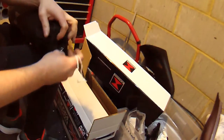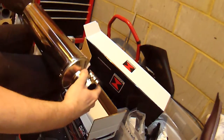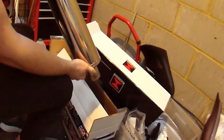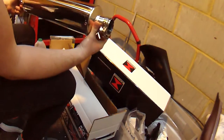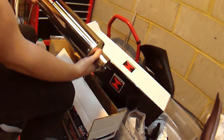So the first thing that struck me as unusual, it comes in its own sleeve, which is really nice. I mean, this is one of the cheapest exhausts on the market, and yet the quality is absolutely superb. So we've got a nice solid can. It's nicely built, it's got the removable baffle. It doesn't appear to have BS markings on it, so I purely assume it hasn't been through testing, but with the baffle in it, that's going to be a road legal can.